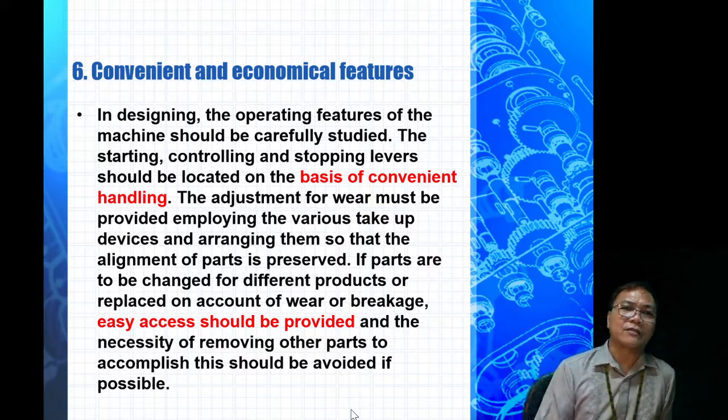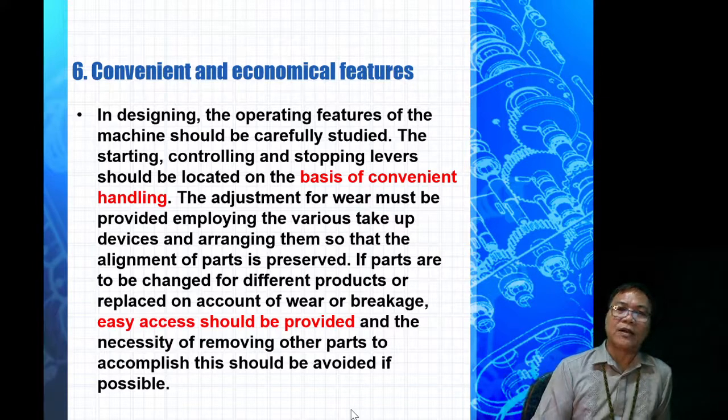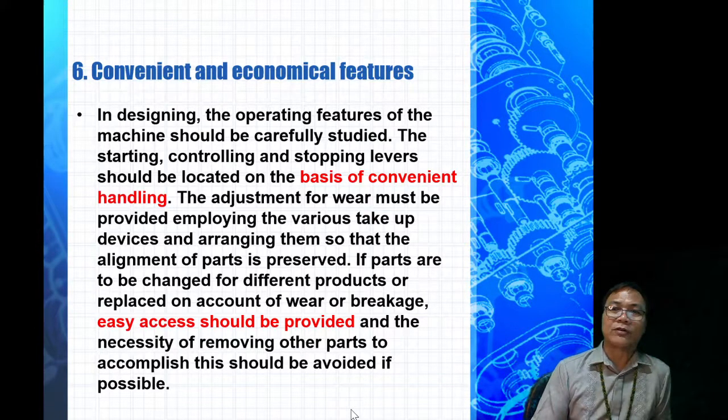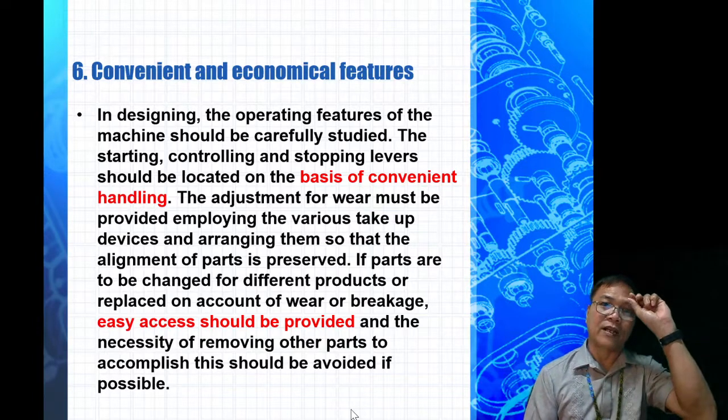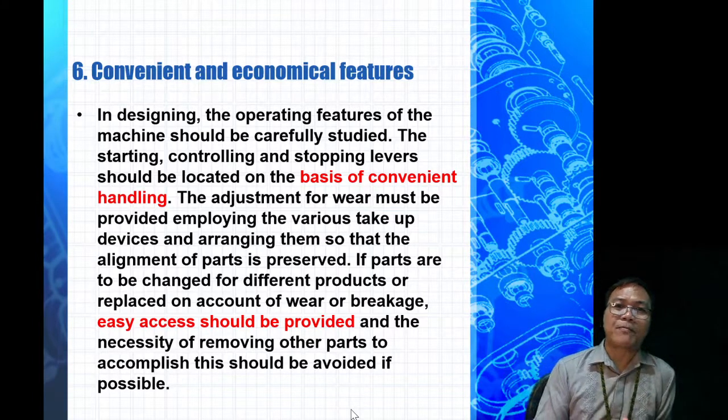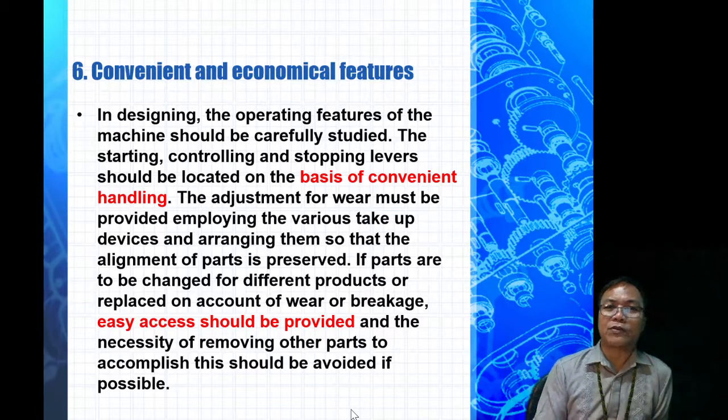So convenient and economical features, no, because when you say convenient, the operator should have easy access, no. So what if you are driving a tractor and you are a small person, and then the brake is located very far and you cannot access it, so that's a big problem. So your driver's seat is too small, the tractor is big, and you are like a small child, so it's not convenient, no. And it says here also that you have to think of this.